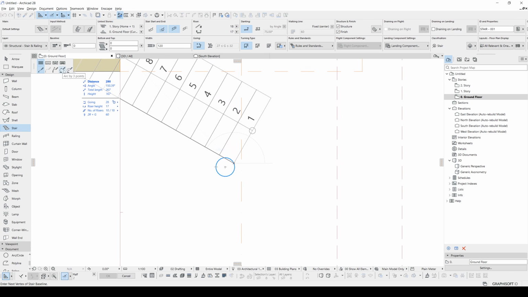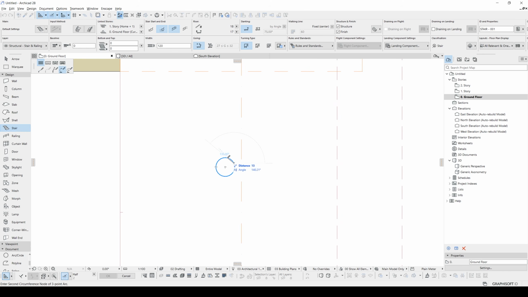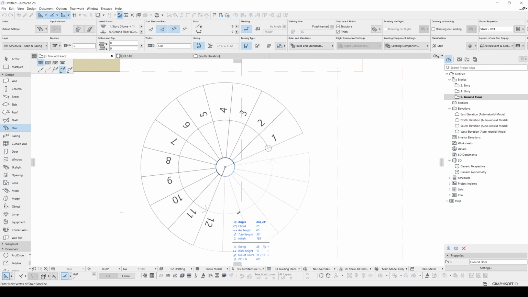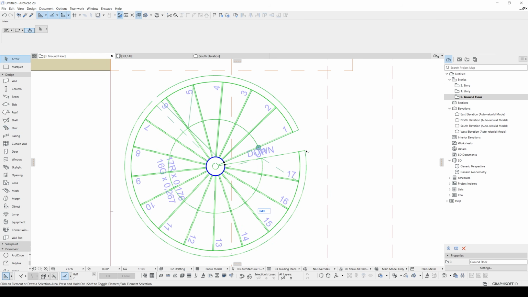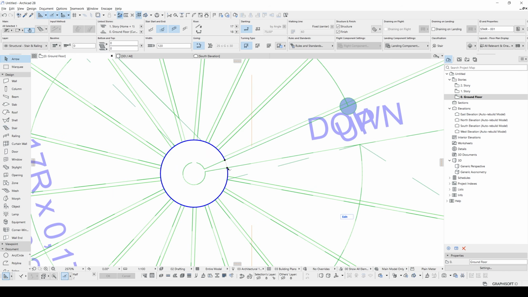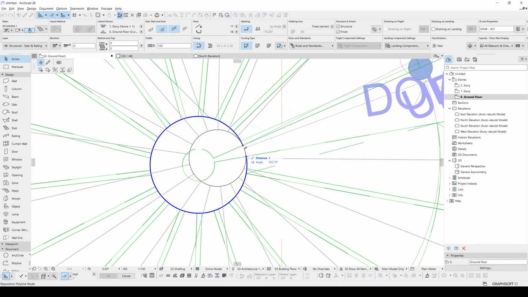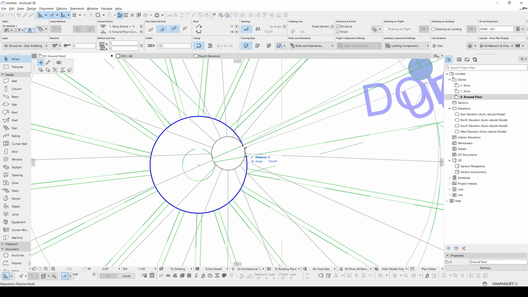Let's use this arc by 3 points first, second, and last one. And finish. If you want to connect points, you can try to connect them, but it's not easy.